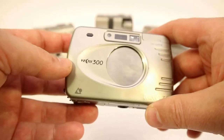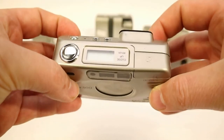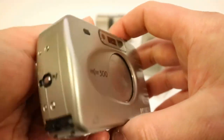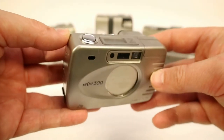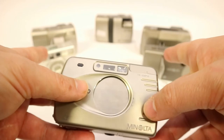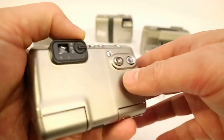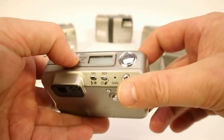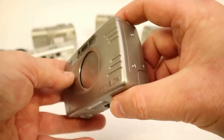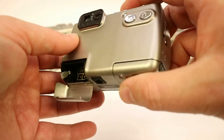Anyway, what about the camera? As you can see, it's IX date. I'm not sure what that is. Again, the reason I started doing these videos about each of those cameras is that you can barely find information on the internet about any of them. Guys, if you have magazines or anything about old APS cameras which you can offer me, we can do a deal. If you have some information about those cameras, I can buy those magazines from you. I would really appreciate it, because the search takes time. I have to spend time making videos and searching catalogs or magazines. Maybe you already have something you can offer me.